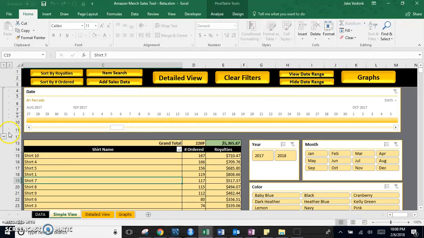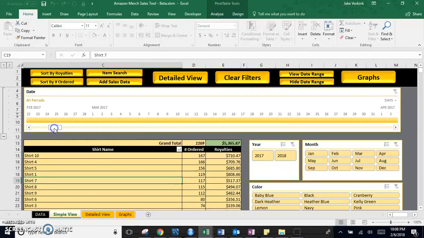So View Date Range, what that does is it ungroups a bunch of cells right here, or exposes them. So this timeline pops up, which is pretty nice. It's a very Excel kind of just came out with this, I believe, in the last couple of versions of it, and so it can be finicky sometimes. It's very basic. You can't do a lot of editing with it. But let's say I wanted to go to February of 2017. So let's do that. February 2017. Yeah, it's back there.